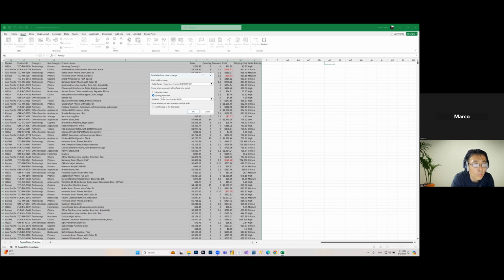But for now, because this could be confusing, it's easier to understand if we create a new worksheet. We choose the option new worksheet. These other options we don't need to focus on for now. This is going to come when we talk about Power Query in a later session, when we can talk about how to add to the data model. For now, just skip that part and we're going to hit OK.